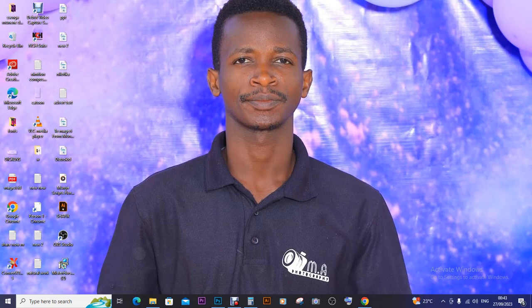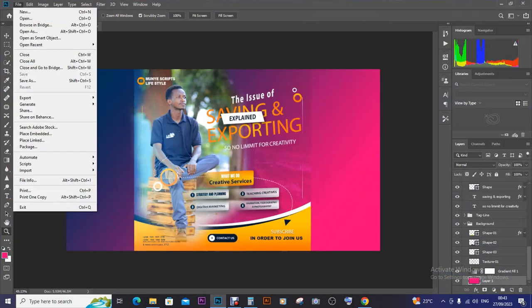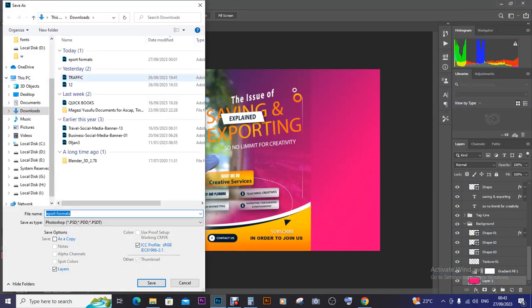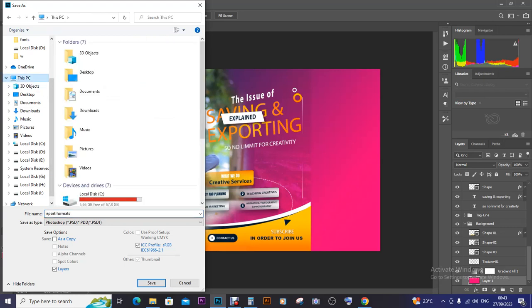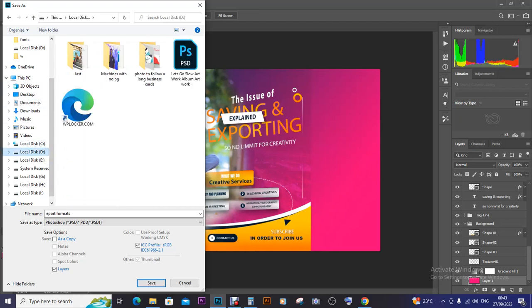Then when we go back to our software, remember we were trying to save our works. So we click on file, then we say save as. This menu pops up. After this pops up, the next thing we have to do is look for the location where we are to place the content that we've created. Maybe we want it on the desktop, but remember I told you it is not advisable to use the desktop.